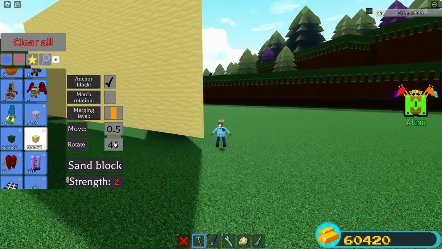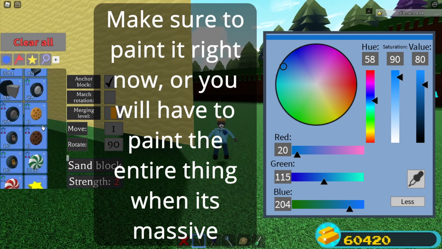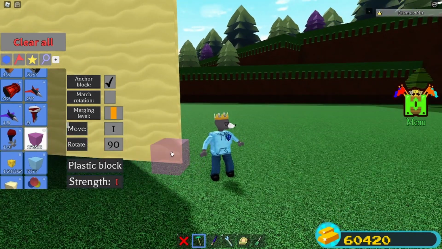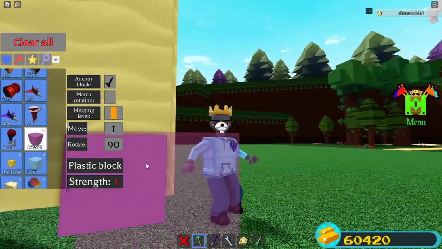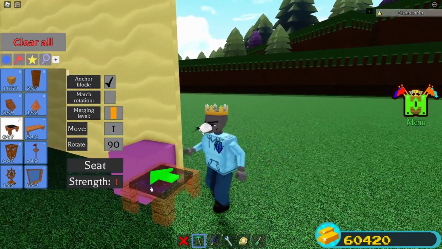And before we delete it, just make sure everything's anchored. And I guess I might move back to this. And then I'm just going to get out a random block. Probably just going to get out plastic. And I'm going to place it right here. It doesn't matter if it's like even right there. And then just place a seat.